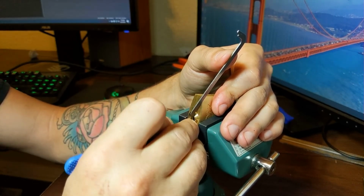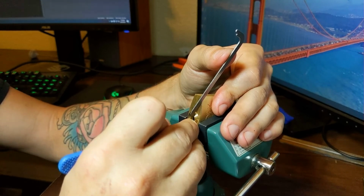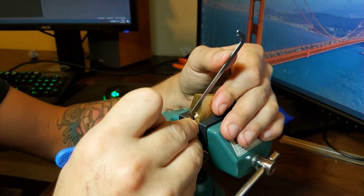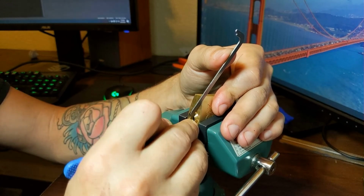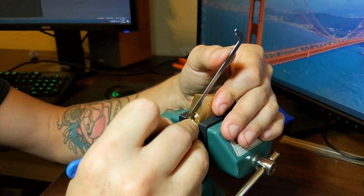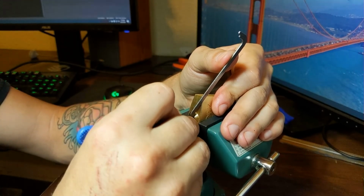Counter rotation on 5. 4 set. 3 set. 1 set. 2 set. So what am I missing? Back on 3. Back on 4. Nothing. Let's go check 5 again. No, there. Well, that wasn't getting all the way into 5.